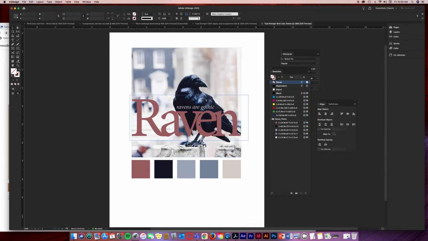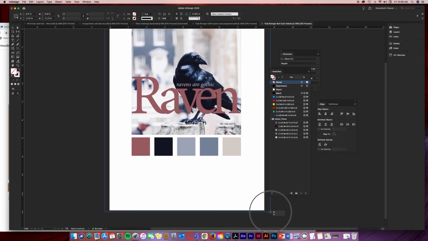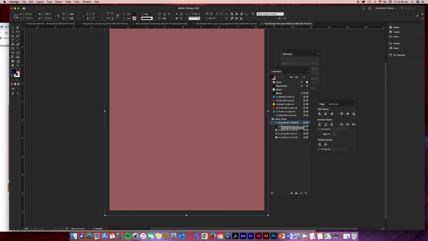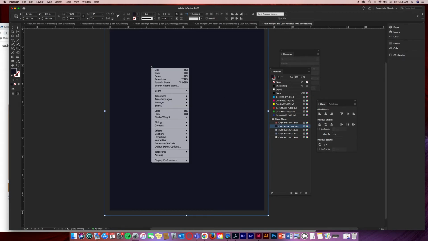I feel like my page would look a lot better if I put a dark background behind it. And we've done that with the business card and our animal initials, so feel free to do that if you want to. And to do that, you could grab your rectangle tool, start outside of your page, and click and drag over everything. And then with your fill to the front, select one of the colors, maybe in your sample palette from the picture, and then right click on the shape, arrange, send to back, or shift command bracket.